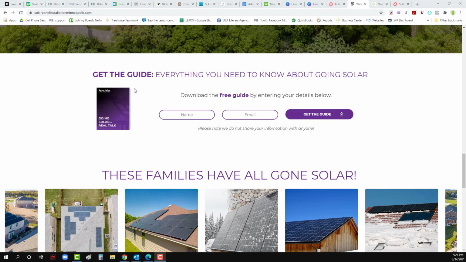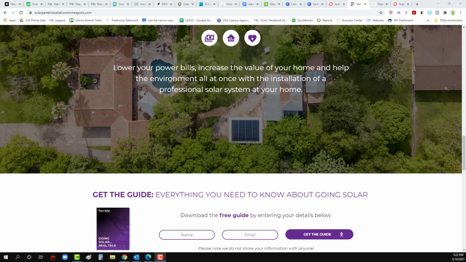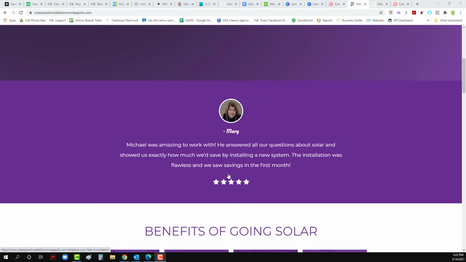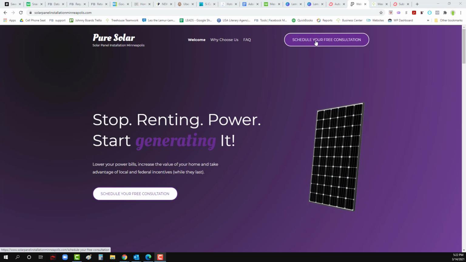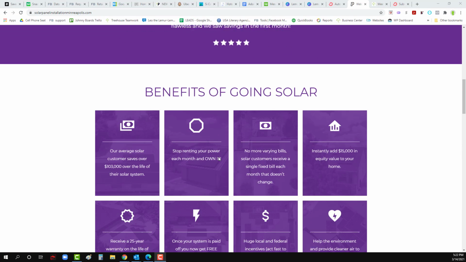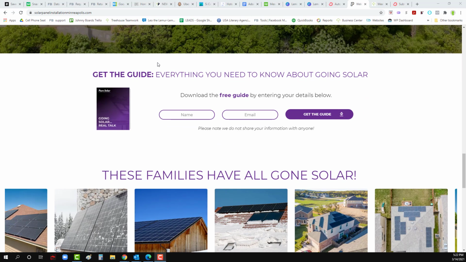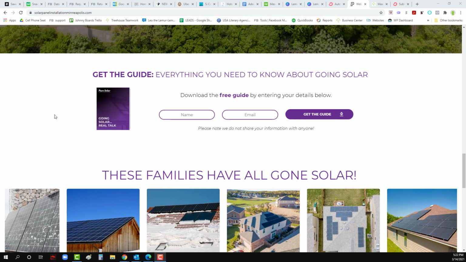So the theory being, 2% of people that arrive on the website are going to click on the schedule the free consultation form. So they're going to take that call to action that we want. But 98 out of the 100 people, 98%, are typically not going to do that. Even though they're probably looking for solar panels, they're just not ready to commit to talk to somebody yet or to have a sales rep call them, etc.